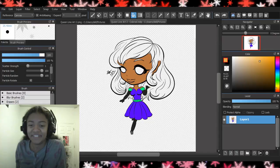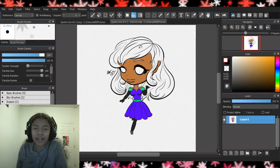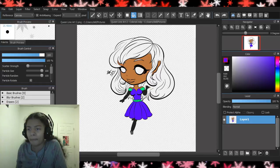I kind of want to give her white hair. I have this persona character in my mind, and these are the colors she wears, and she has white hair. I'm thinking about changing it to a galaxy hair, but I'm not sure how I would do galaxy. I'm going to try it. I really feel like trying galaxy hair.